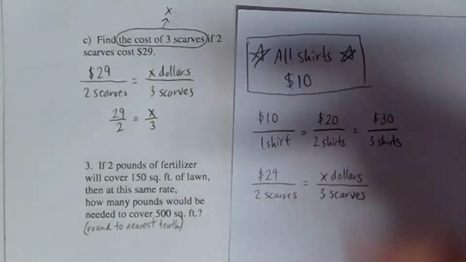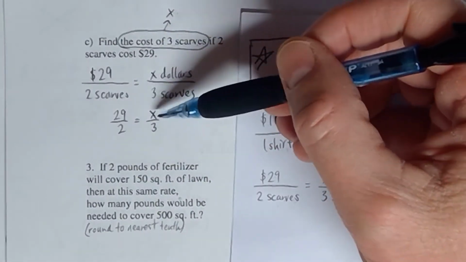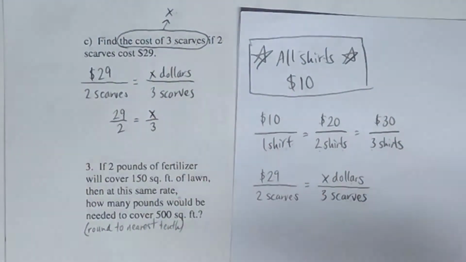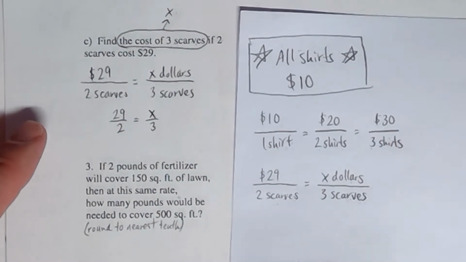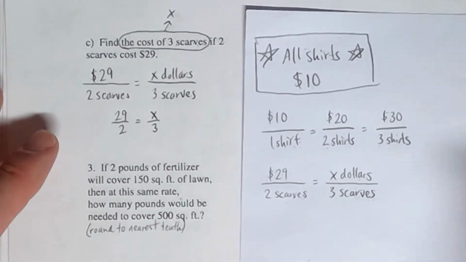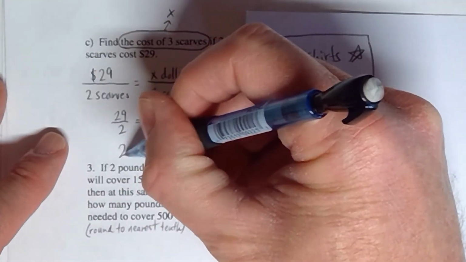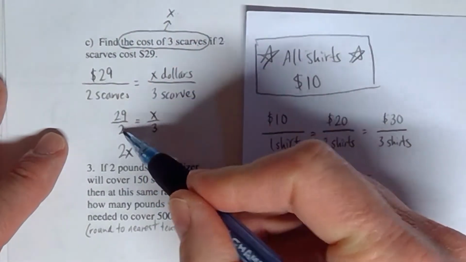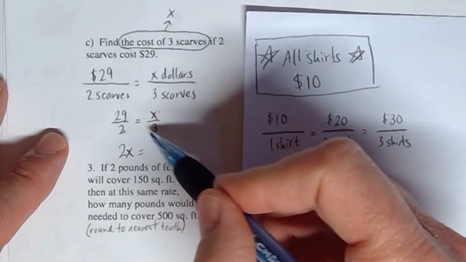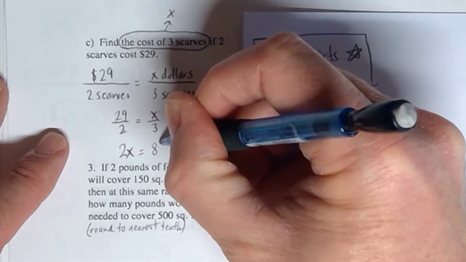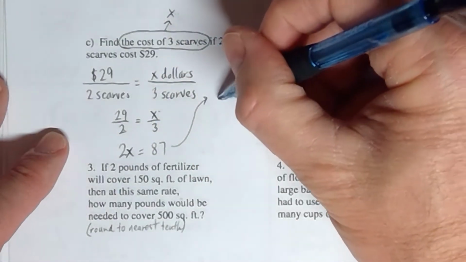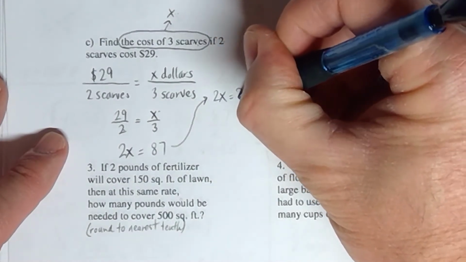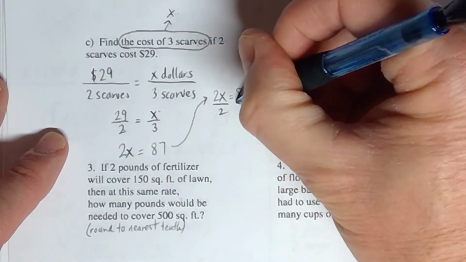All right, we know that this is a single fraction on each side, whether it has the words or not. So the next step is what, you guys? It's to cross multiply, right? Because you have a single fraction on each side. Remember, that's your next step after you set up your equation in a word problem, is to actually solve the equation. 2 times x is 2x. 29 times 3 is 87. And so what we need to do now is divide out, right? And what do we get here?